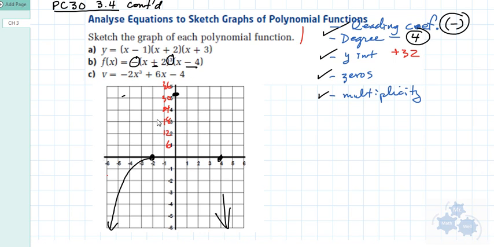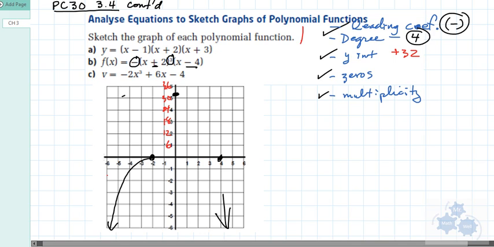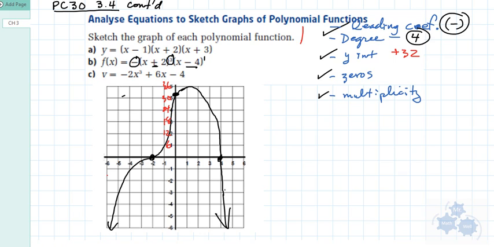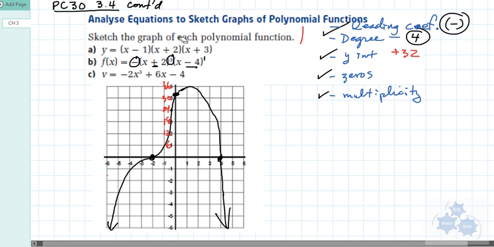For now, all I'm looking for is the behavior at the zeros, that you connect all these points, and over here at 4, that's a multiplicity of 1. So that's a simple cross. It should look something like that. Okay? All right, so yeah, again, you don't need to know where the maximum value is at this point. You just need to have a rough sketch that looks like that.